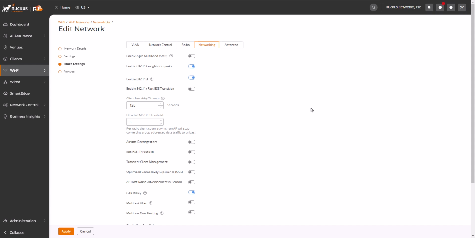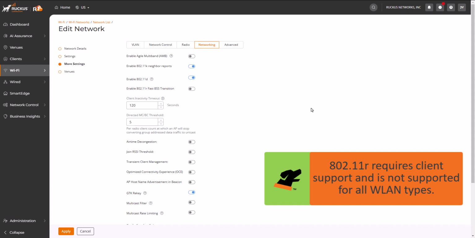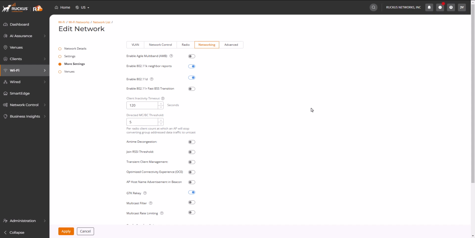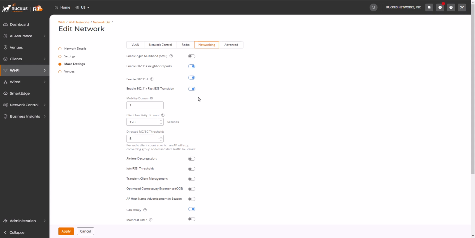802.11r fast BSS transition helps devices that support 802.11r transition quickly, especially when they have already performed some type of authentication for the WLAN. So if we think about an 802.1x network where they have had to process a username and password, instead of having to do that again when they roam, if those devices are capable, they can go ahead and just exchange security keys and not have to re-authenticate. When you do enable this, you are presented with a mobility domain ID, so you need to make sure that domain ID would match throughout the WLAN.